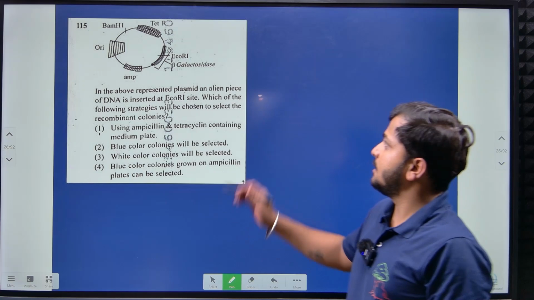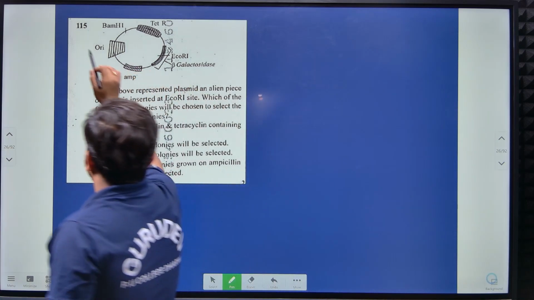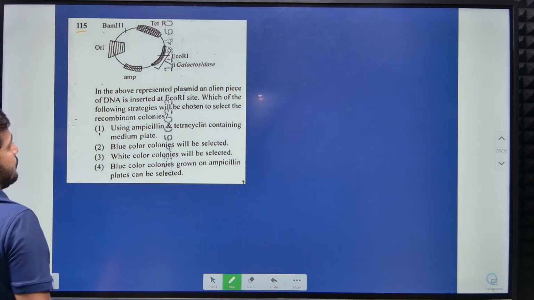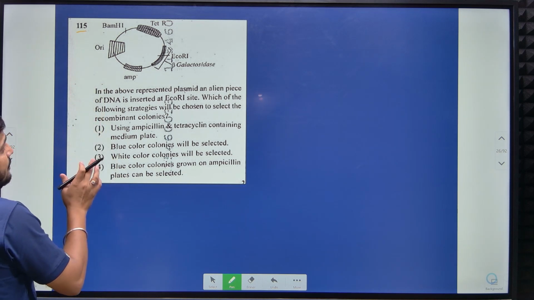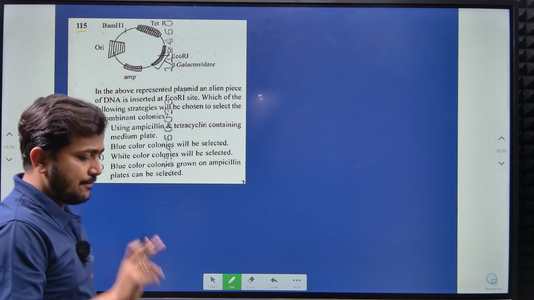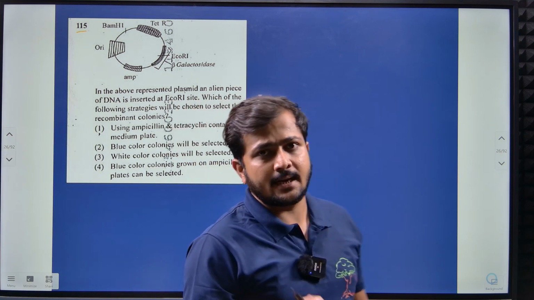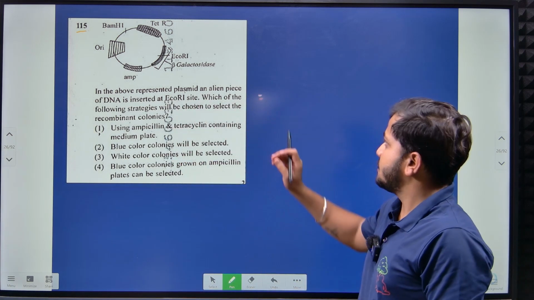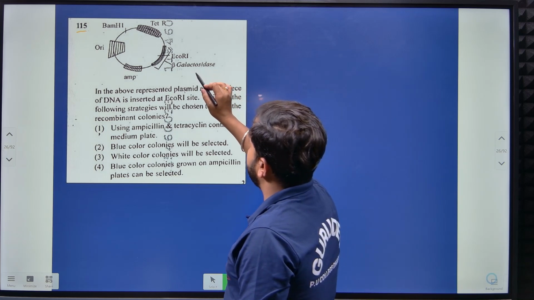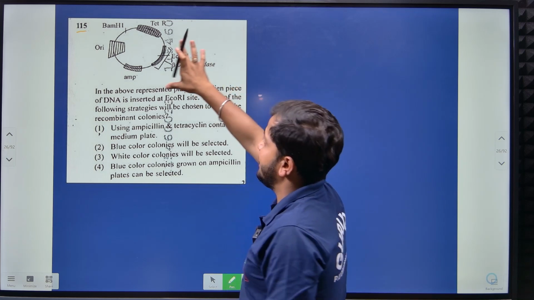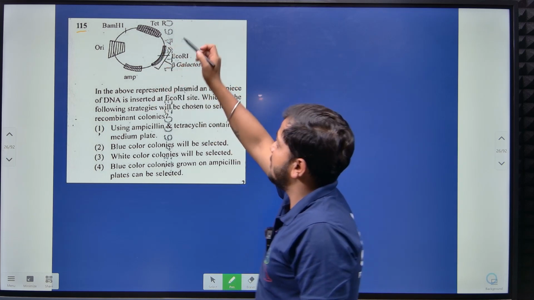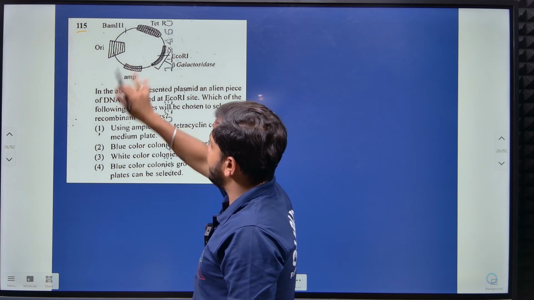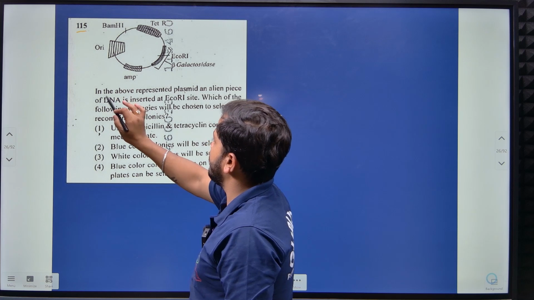Okay, we were with the question, that is the 115th question. Here they have given one type of diagram, and that is related to a plasmid, and we already know the plasmid can act as a vector which carries the gene of interest. So here they have mentioned the beta galactosidase gene in the diagram, if you observe. Then they have mentioned tetracycline, ampicillin, right? Then with respect to that only, I am going to see what the question says.